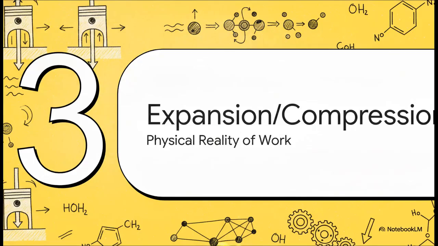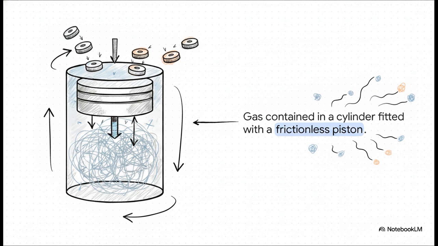Seriously, keeping this simple bank account analogy in your back pocket will save you from a ton of mathematical headaches later on. Section 3. Expansion and compression. The physical reality of work. Let's take this work concept out of the ledger and see what it actually looks like in the real physical world.